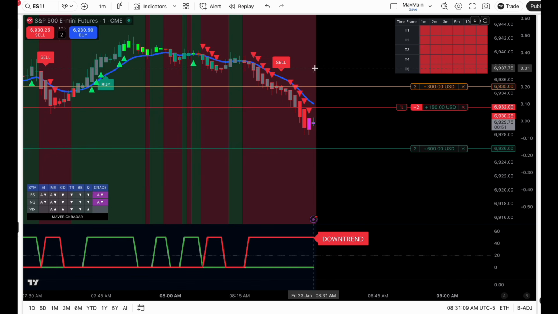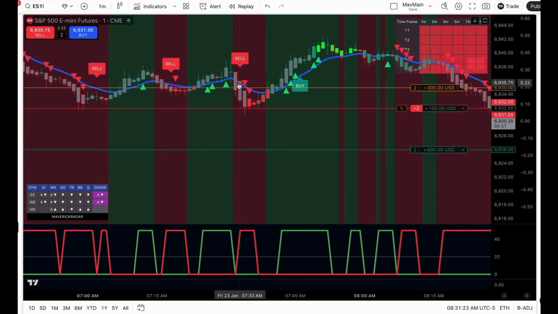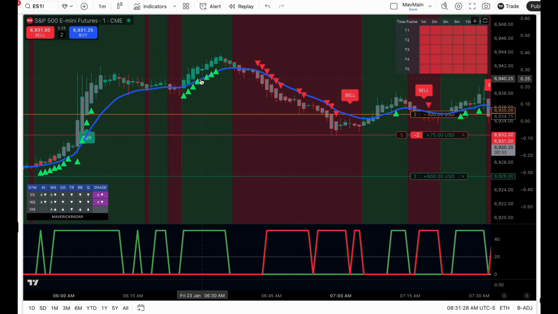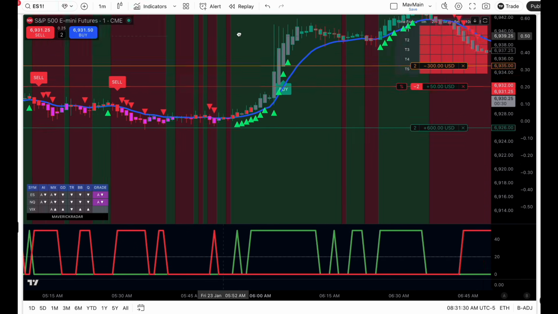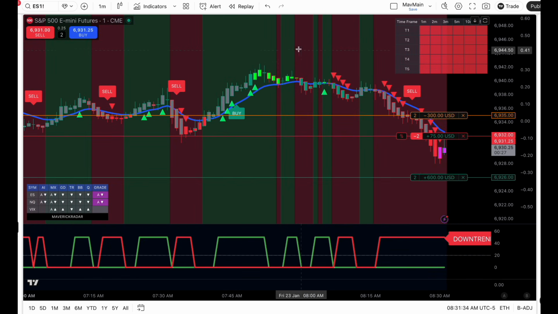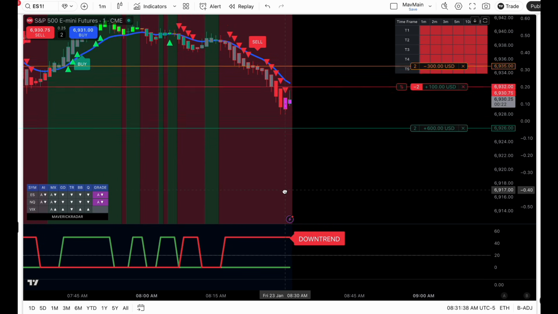So what the Maverick radar is doing is it is grading each one. We stack probability. If the bears are in control, if you have a sell signal, if you have tons of down confidence arrows, if price is below this blue line, remember we'd like to go short when we're below it. Long when we're above it, short when we're below it. So we stack this probability in our favor, okay?